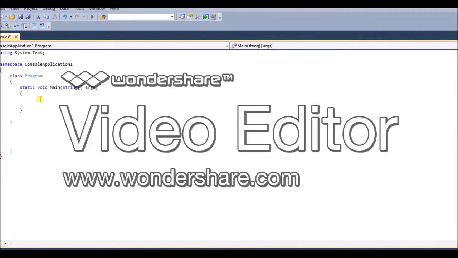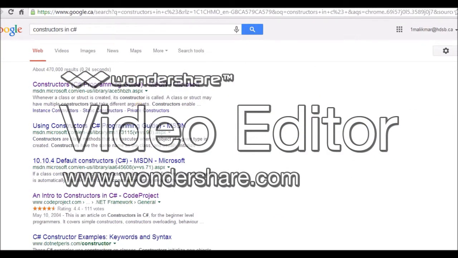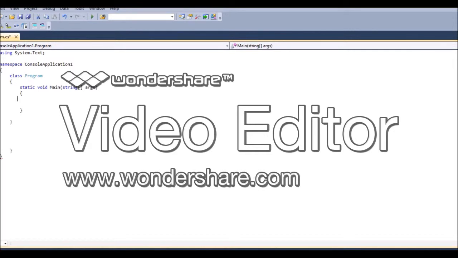Okay. So basically, what are constructors? Constructors are basically special methods that are made when you create a class or a struct. So as you see right now, this is our class called program, and inside of the class, we're going to create a constructor. So we're going to write public, and we can write any access modifier, so public or private, and then Program. In brackets, you have to remember the constructor has the same name as the class, Program.